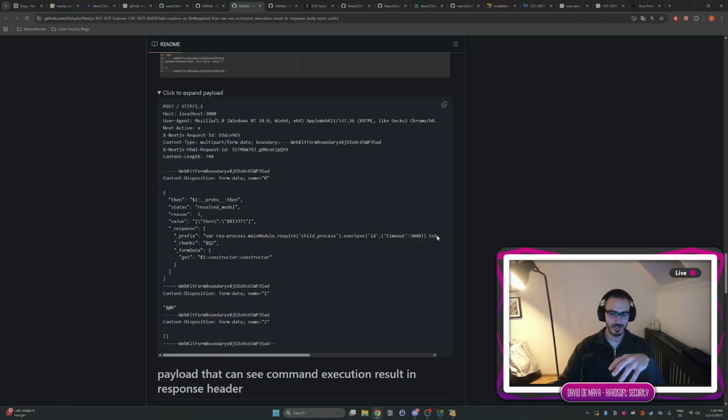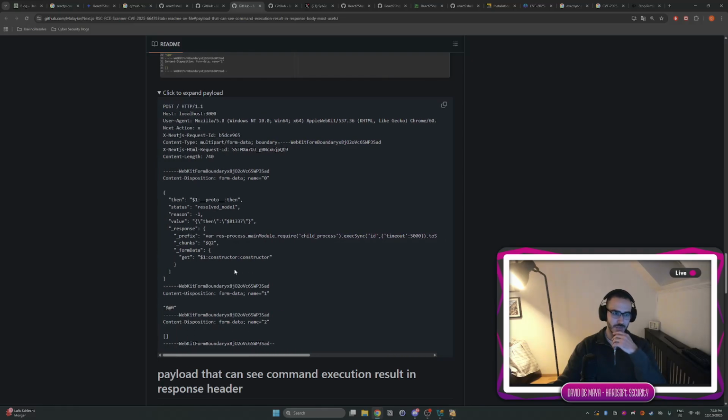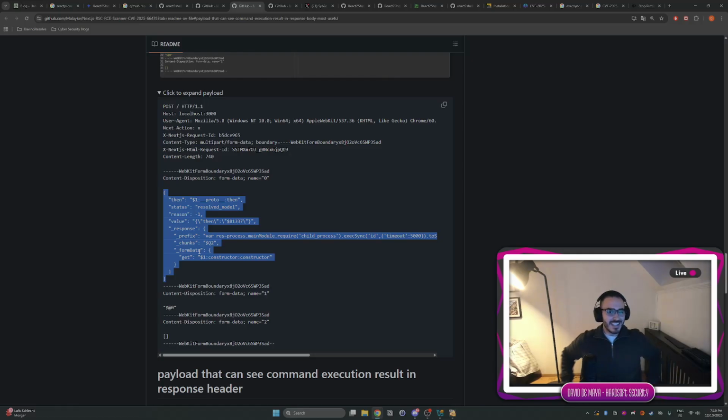Of course, there should be a researcher who is trying and trying and realizes that there are no checks, nothing there, and crafts this payload. It's kind of crazy, right?